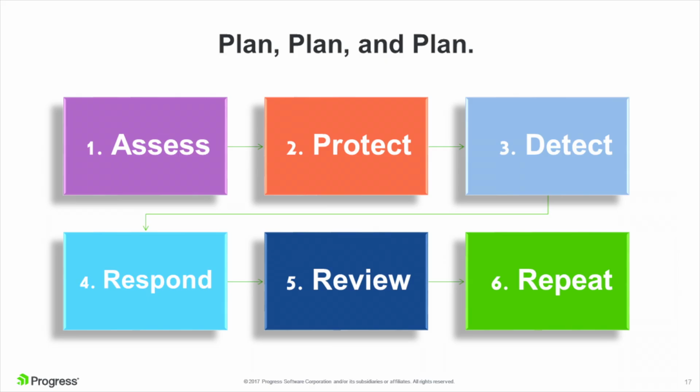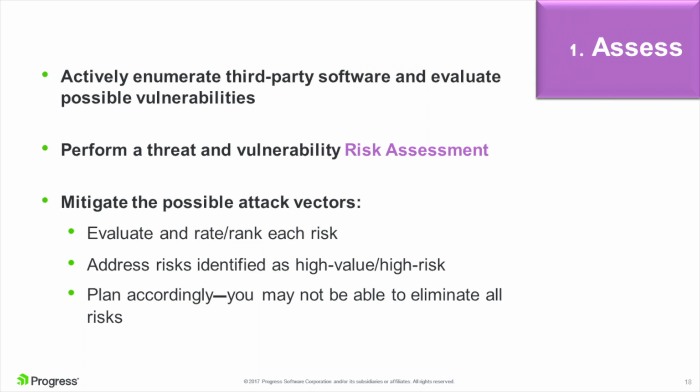The first step to implementing an information security plan begins with assessment. Produce a diagram of your application servers, databases, and network touchpoints. Identify any third-party software for possible vulnerabilities, as well as perform audits on your OpenEdge application platform, not just the code base. How you set up your products like PASOE or WebSpeed can make a lot of difference to the application security as a whole. The next step, perform a risk assessment.